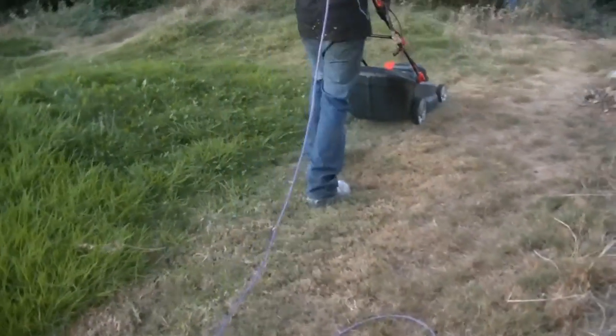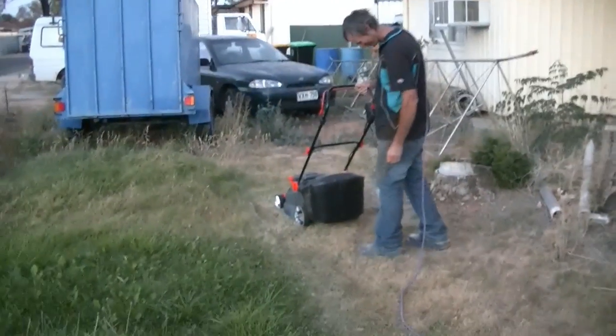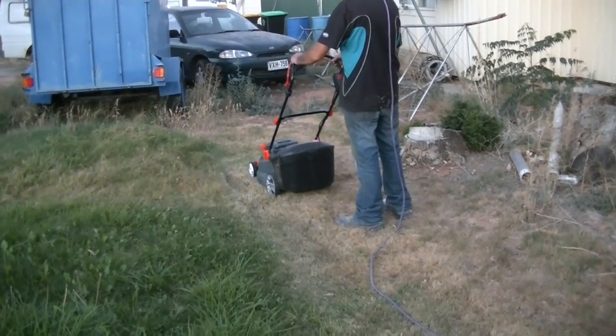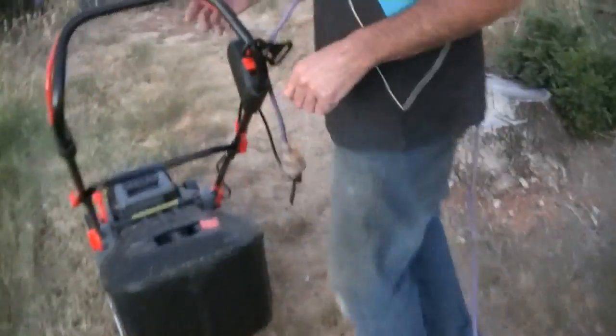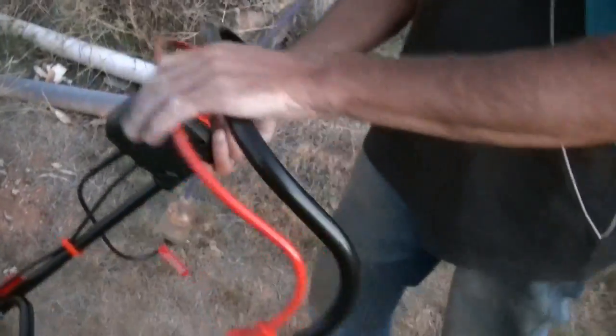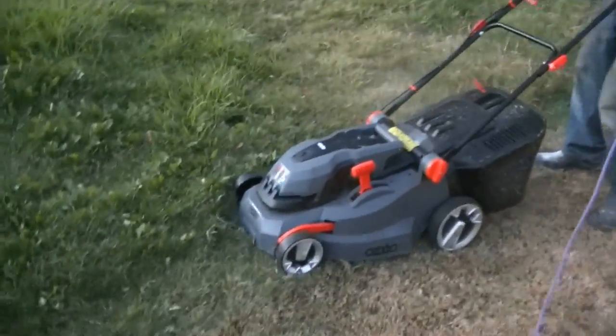Geez, it nearly sounds like a petrol lawnmower. I think he's let go of the handle. Might have a safety cutout, eh? Okay. You can't pull the handle down, you gotta press the button first. There's a trick to the lawnmower. But obviously it's to stop people electrocuting themselves.